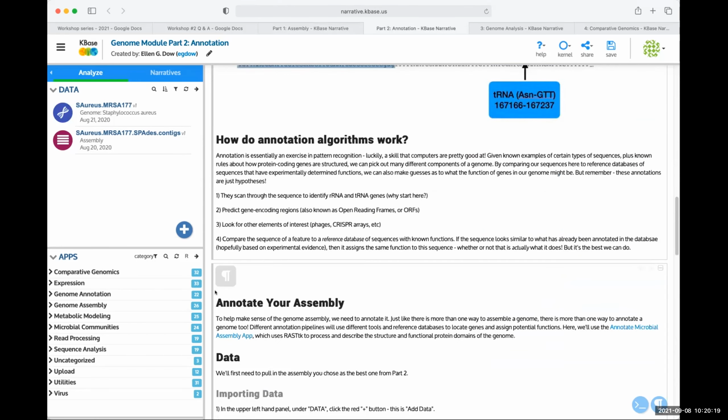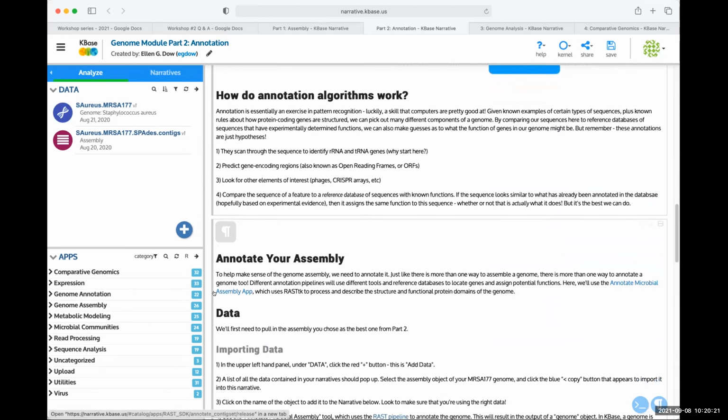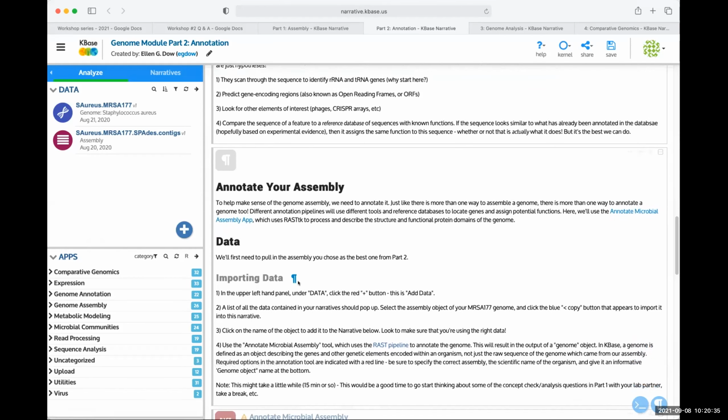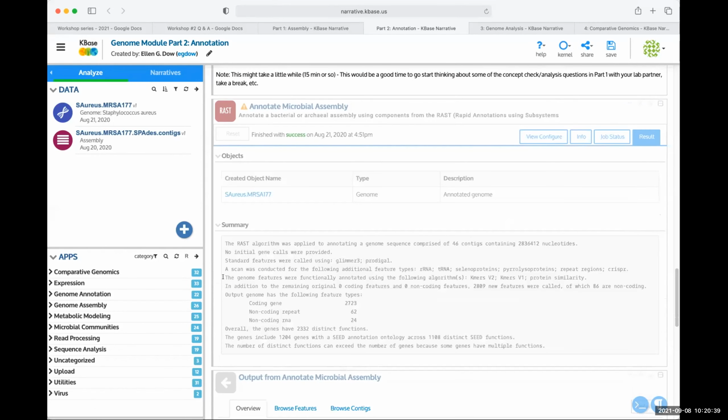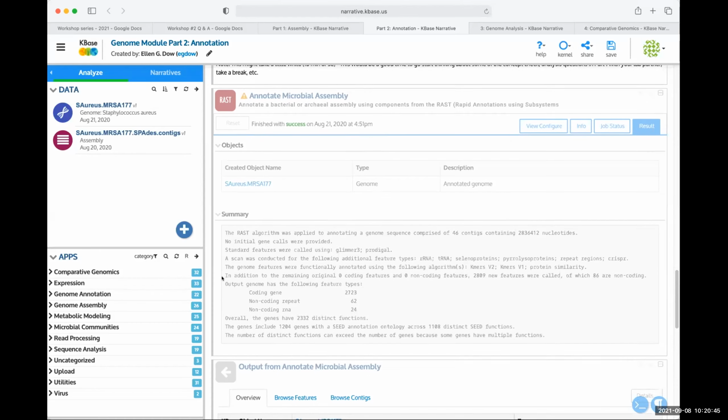Think about the basics of how we go about annotating it. How do we turn this just long stretch of A's, T's, G's, and C's that we got from part one and actually make it something that is biologically interpretable to mere mortals like us? So I have them annotate the assemblies. Again, this is something that I had pre-filled for my introductory classes. For my more advanced classes, I let them run with this on their own.